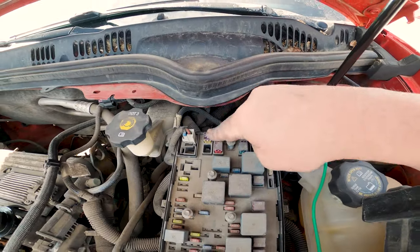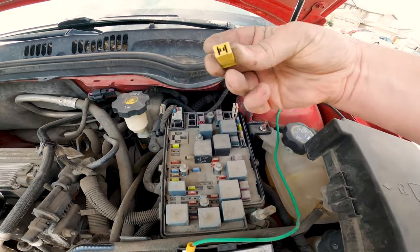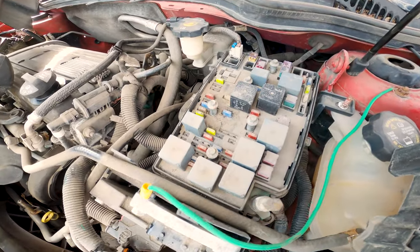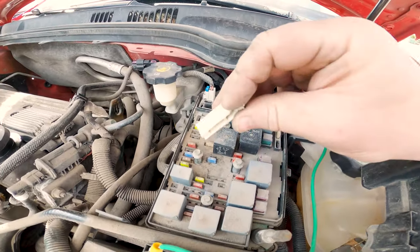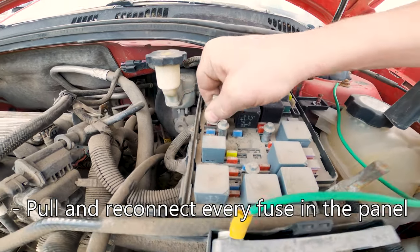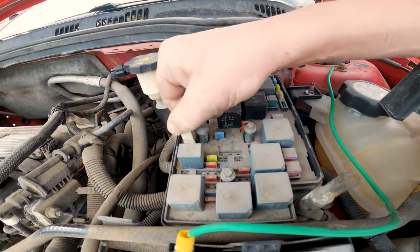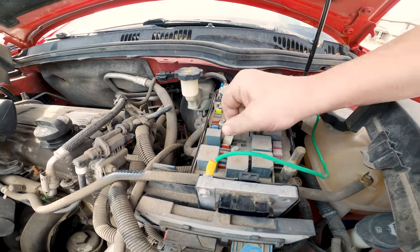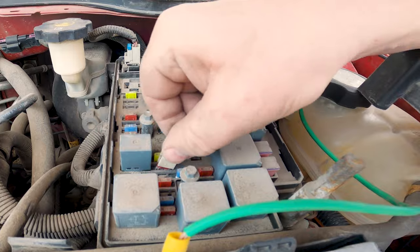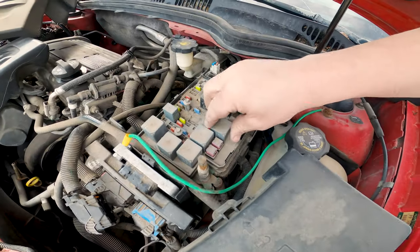While I'm here I'm going to pop the battery cover off. This 60 amp fuse is for the power steering and I want to pull it out — it can cause feedback into the system — just loosen it up in case it got corroded. You can even turn it around and stick it back in. When I see a fuse box that looks this dirty I always wonder if fuses are corroded. This fortunately has a fuse puller and I would just use it to reconnect every fuse in this panel — hooking it on, rocking them around, giving them one push down — it might solve a lot of problems. Look at how corroded this one is; that fuse was not making very good contact. Then we'll do the same for all of the relays.